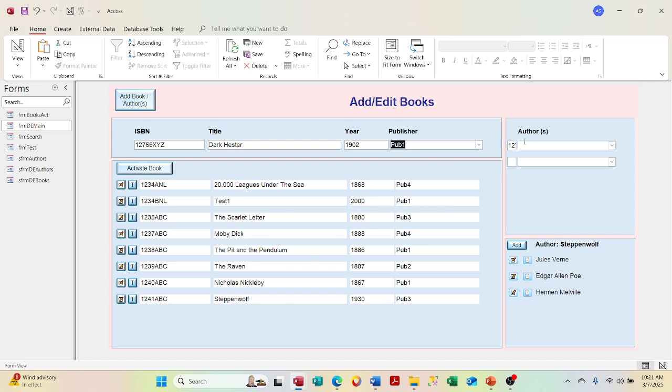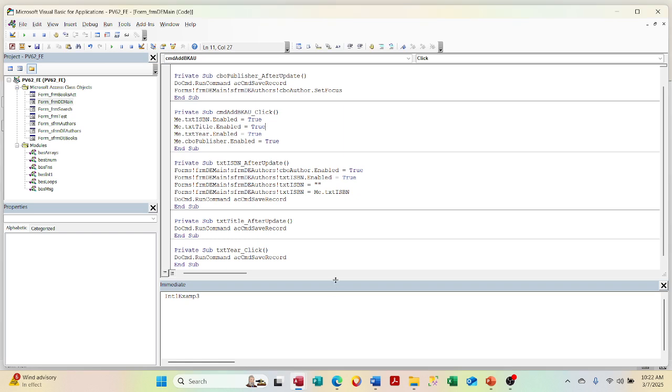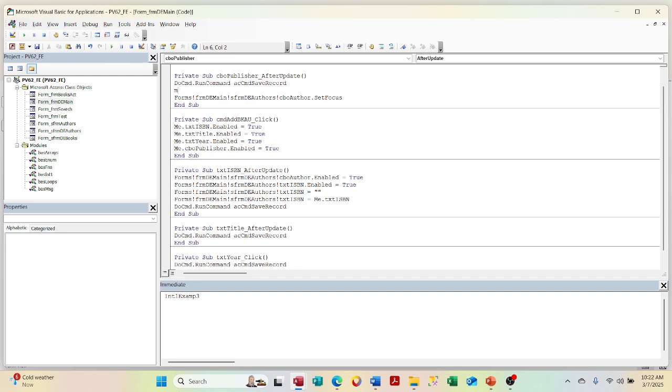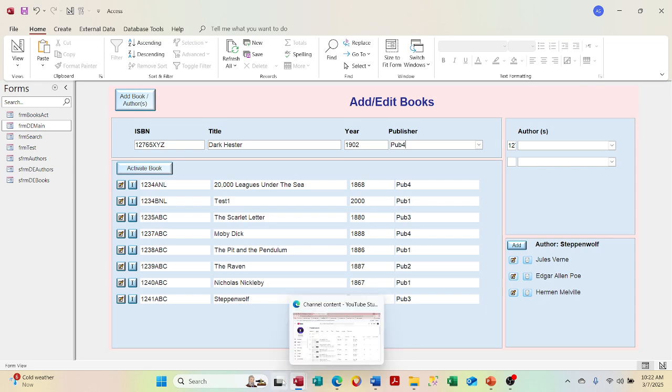So after I update this, it is not seeming to move over there. I can click there, but we should. So let's see. We want to set focus, and set focus means we move it to the control. I'm just going to show it to you on the main form for a minute. Me dot txtISBN dot SetFocus. Sorry, got to type the whole word sometimes. There it is. Let's take this one out and see how this set focus really does work.